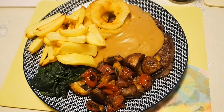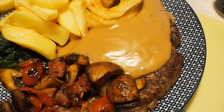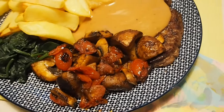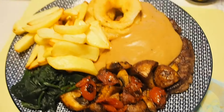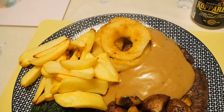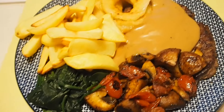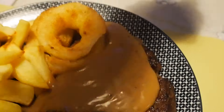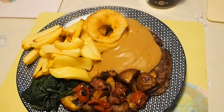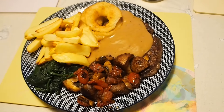Hi, it's Saturday and tonight I'm having steak and chips. I've got a sirloin steak underneath this peppercorn sauce — it's medium rare. While I was letting it rest I fried some mushrooms and baby plum tomatoes in the same frying pan and put some seasoning over the top. I cooked the chips and onion rings in the air fryer. I've also got spinach. The peppercorn sauce is out of a tub and is gluten free. Since it's Saturday I'm going to have a can of Kopparberg as well. I hope you've enjoyed this video — thank you so much for watching and I'll see you again next time!